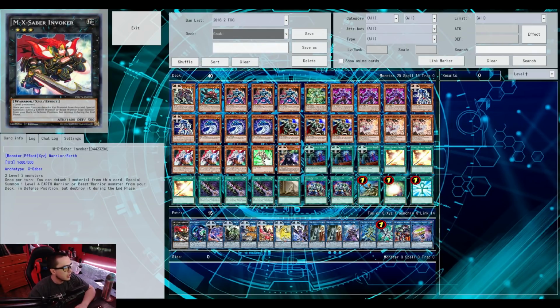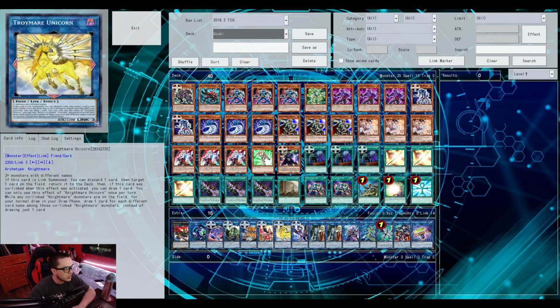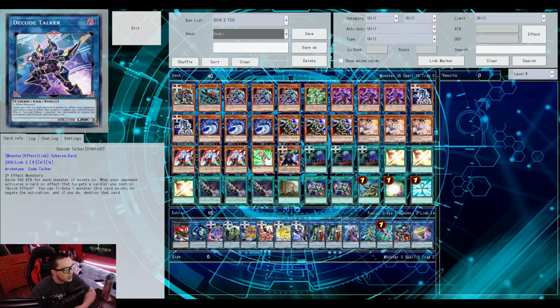For the extra deck, as you can see, a whole lot of Link monsters. 1 MX Saber Invoker, 1 Link Karibo, 1 of each Knightmare Troymare, Mermaid, Goblin, Cerberus, Phoenix, Unicorn, and Griffin. 2 copies of Isolde, of course, this being probably the best card in the deck, especially as far as Goukis are concerned, given that they're all Warriors.